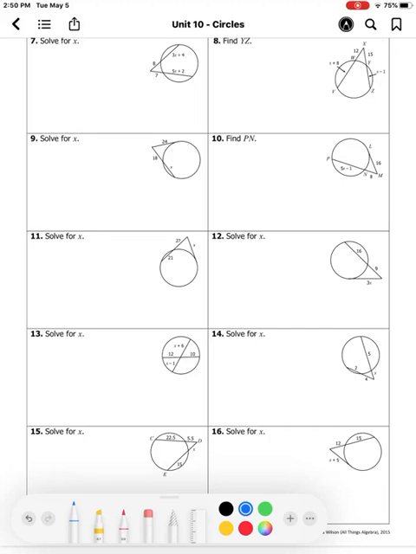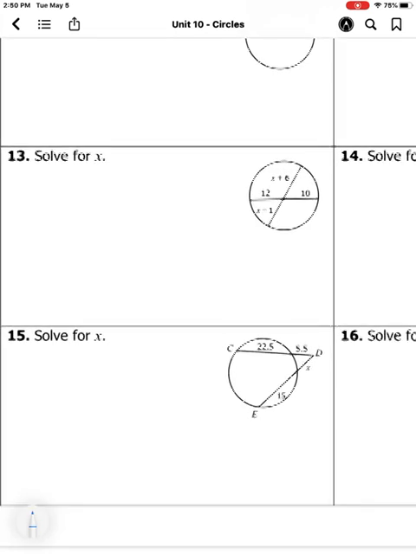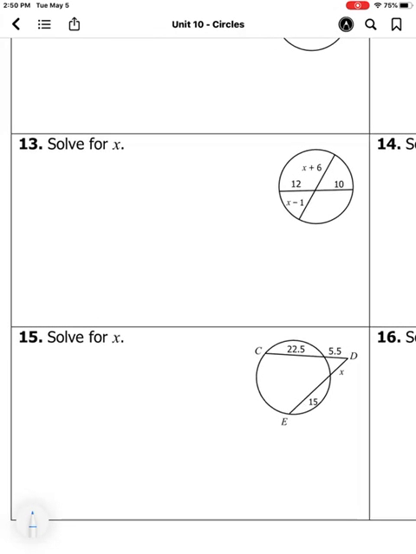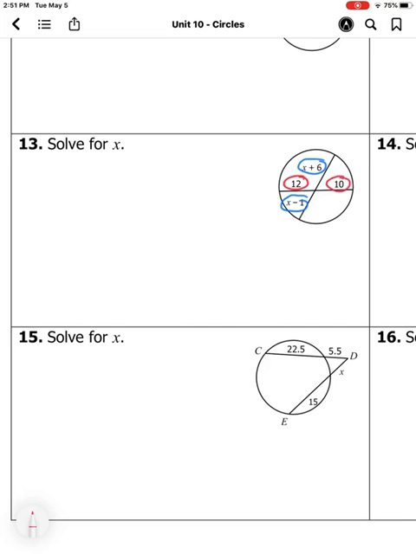Take a look at solving for segment lengths when we have intersecting secants, chords, and tangents. Now these problems are specifically going to focus on when we have an x squared, meaning we are going to have to factor. So we know that when two chords intersect inside of a circle, we take one portion, multiply it by the other portion, and set it equal to that portion times that portion, right?